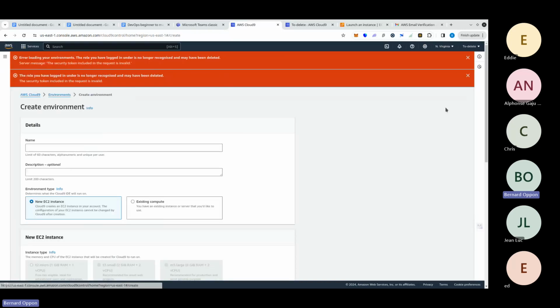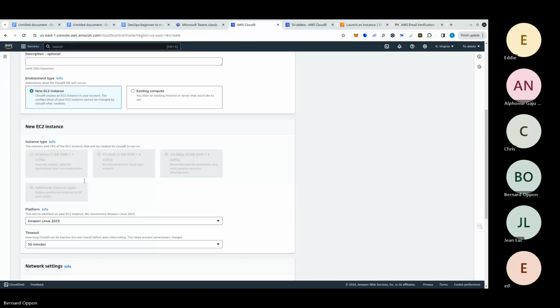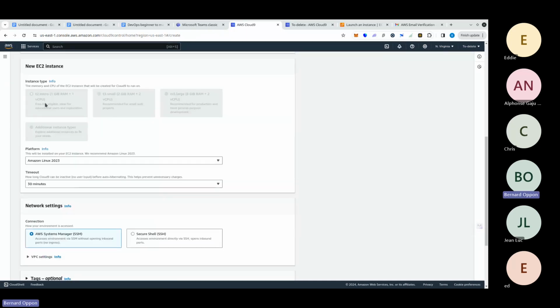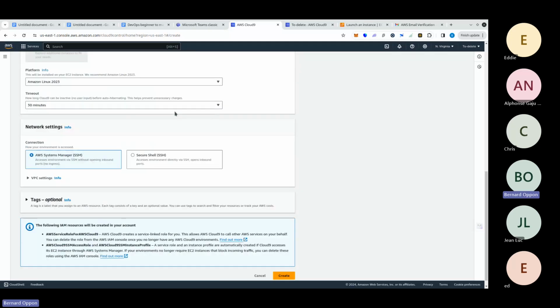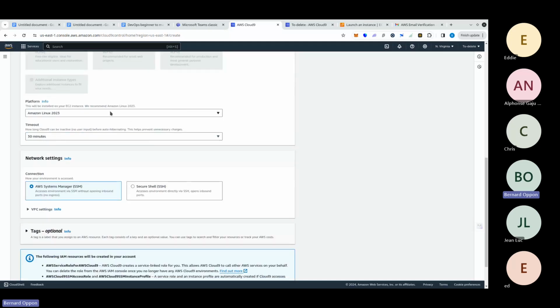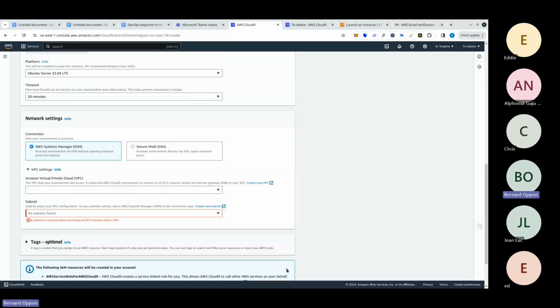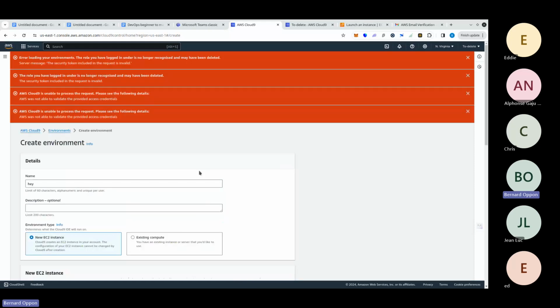Let me see, create an account. No. You see, it doesn't even let me select anything. The account is deleted. It's just available for you to log in, but until you reopen it, you can't create anything more. I can choose this. If I continue, what would happen? Create. It will not, because there's no VPC in the account. They've deleted everything. Nothing will work.